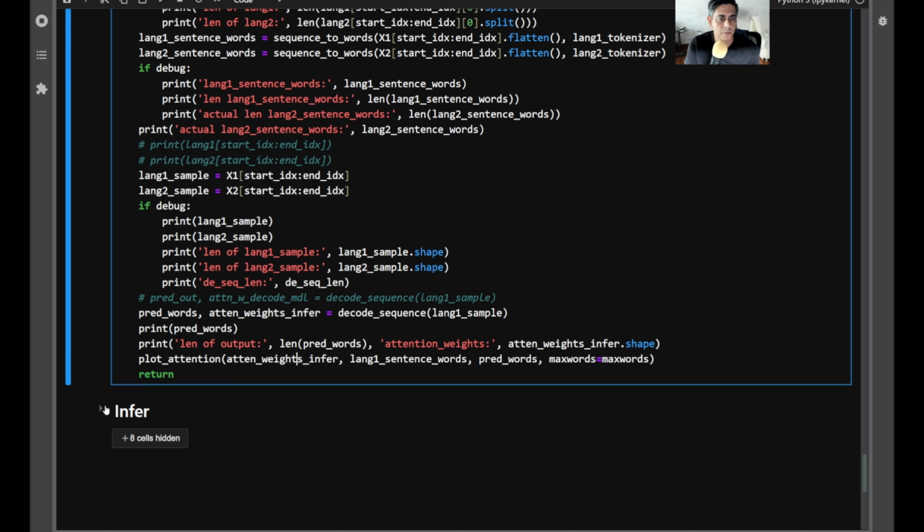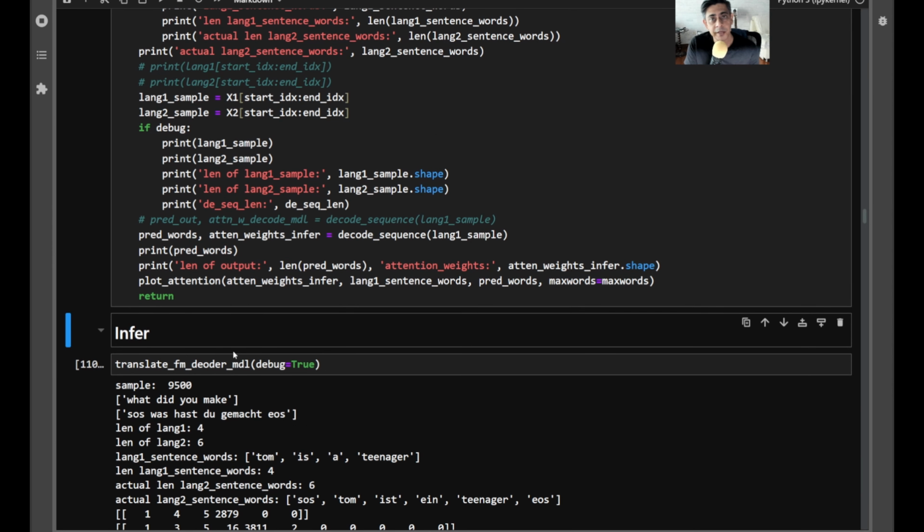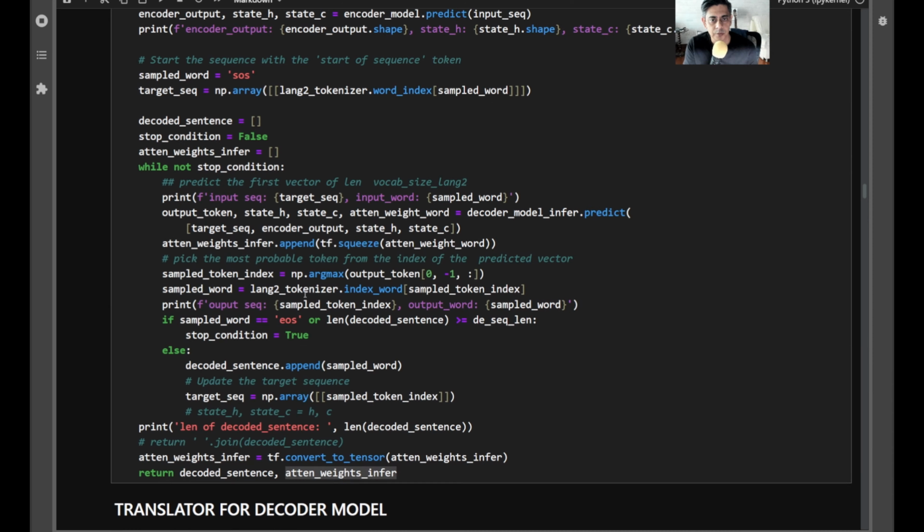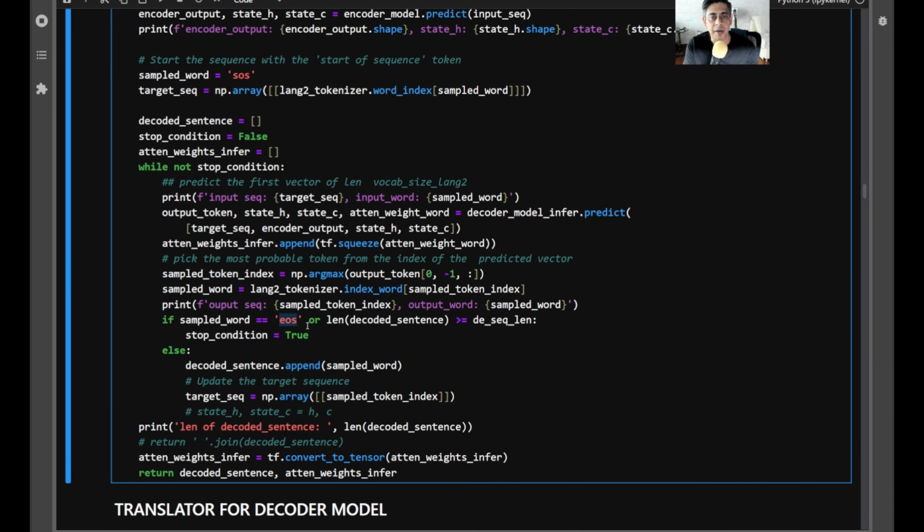So let's see how effectively it is able to plot. I mean, more than plot, whether it is able to predict at all or not. The first time I did this, it was not predicting at all. A very common pattern which I observed is that it has a tendency to predict the same word again and again. Given a SOS, it will try to predict a random word, and then that word will keep on being predicted. The EOS will never come at all.